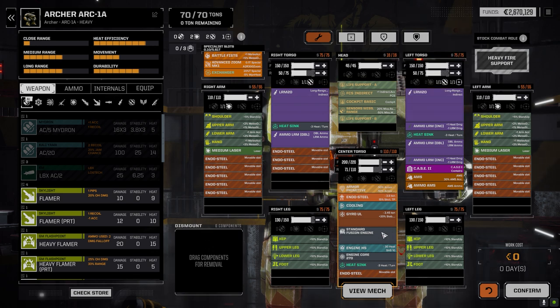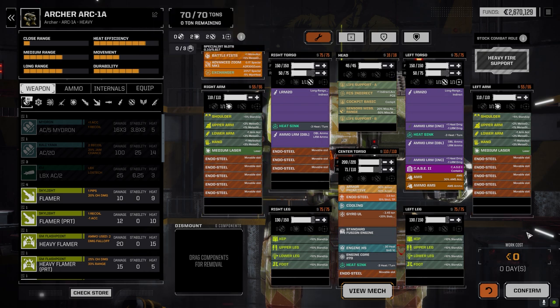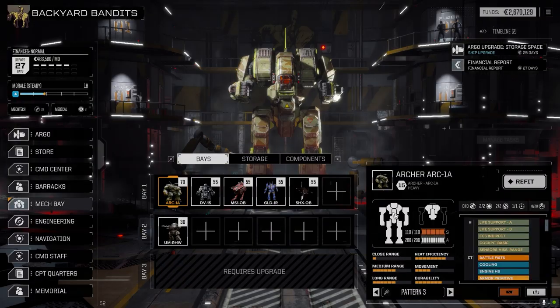So that was the changes here. I think it's pretty good overall. The heat efficiency is actually pretty good now. 48, 42, minus the 5%. So I think we'll be much better off and moving relatively fast with this guy. Well, as fast as we really can without getting overheated.